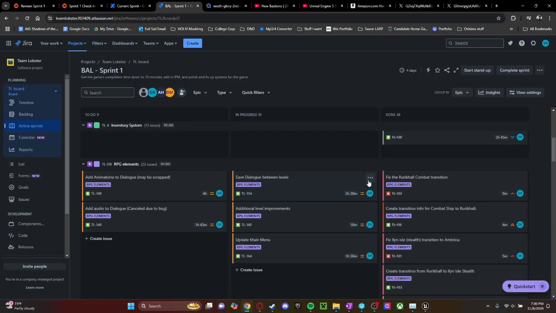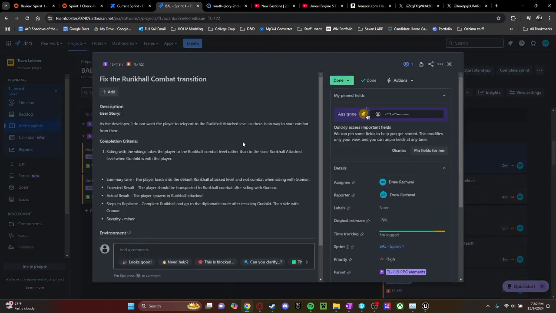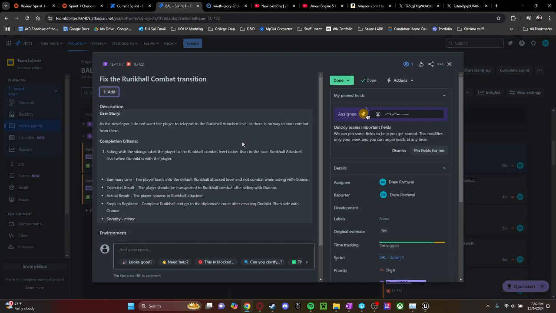So going over to the fix the Rurikal combat transition. As a developer, I do not want the player to teleport to the Rurikal attack level, as there is no way to start the combat from there. Completion criteria. Siding with the Vikings takes the player to the Rurikal combat level rather than to the base Rurikal attack level where Gunhild is with the player.